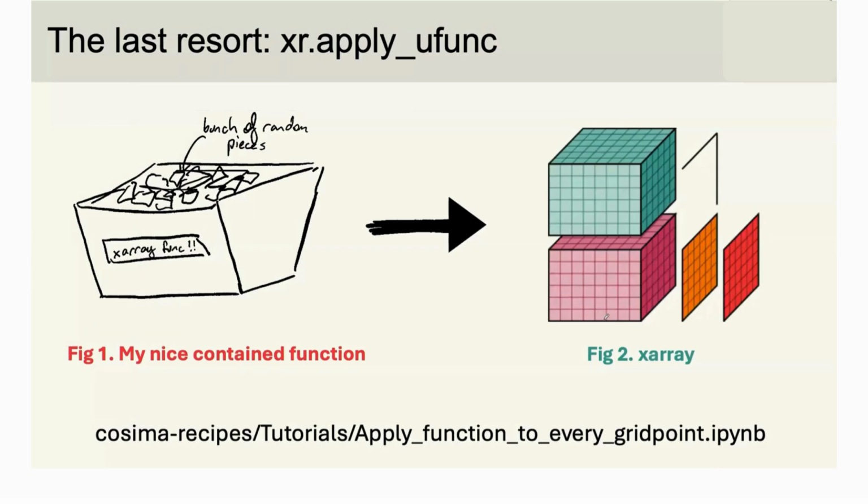Trying to calculate the significance of a correlation or a trend, you can do it yourself. It's much faster to use SciPy. SciPy refuses to work with Xarray. SciPy only wants a NumPy array. So you can have a SciPy function and then wrap it up with apply_ufunc and hand it across. And then Xarray can apply that SciPy function to each grid cell, but using multiple workers instead of waiting for it to run in serial.